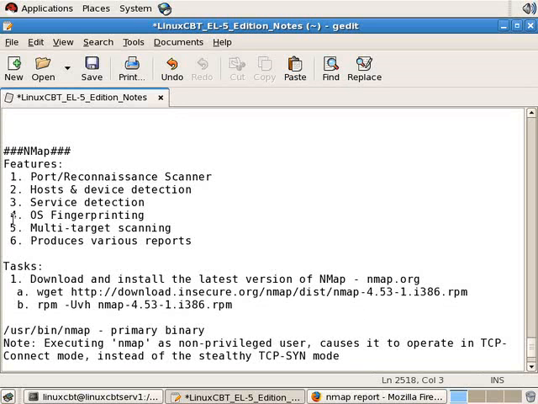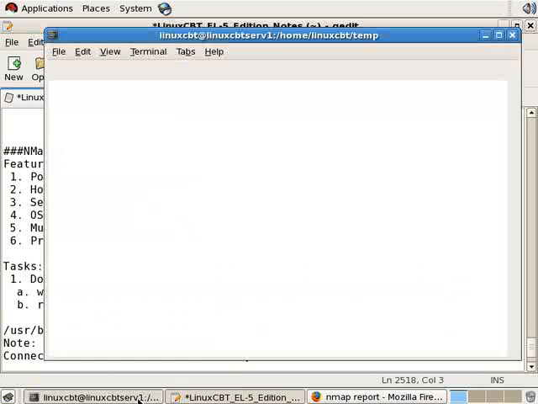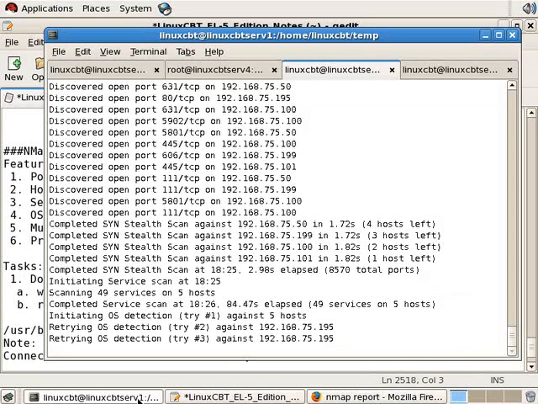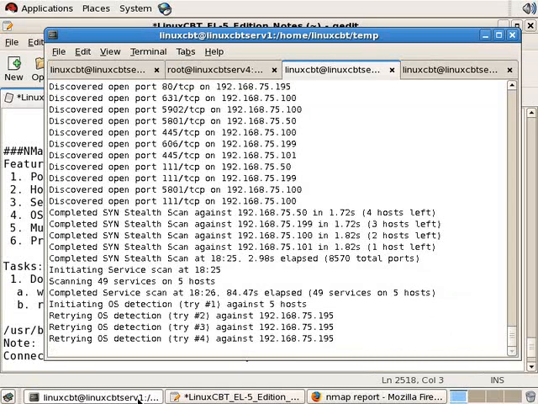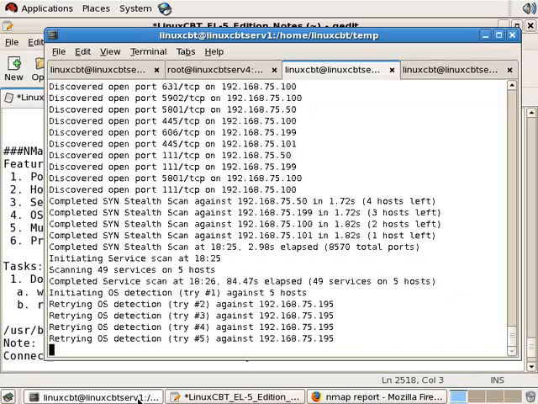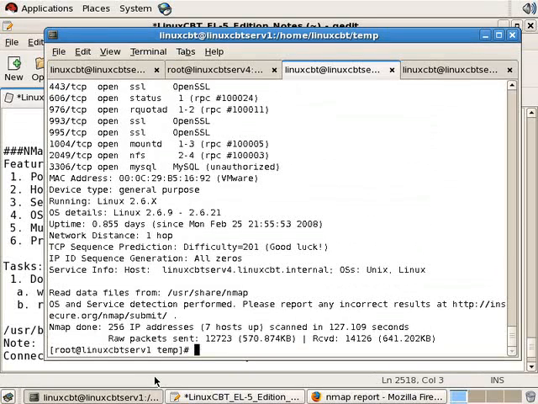Additionally, you can get version information and OS fingerprinting, which is very important, so you can quickly ascertain how many Windows systems, how many Linux systems, how many of all types of systems are connected to a given subnet, because nmap uses a variety of methods, not only ICMP, but also UDP and TCP. So it'll find out whether or not a host is up and running, even if there's a firewall, unless, of course, your firewall has some sort of built-in mechanism to thwart nmap. It'll be able to scan your local as well as remote subnets very quickly and determine what's running on those systems.